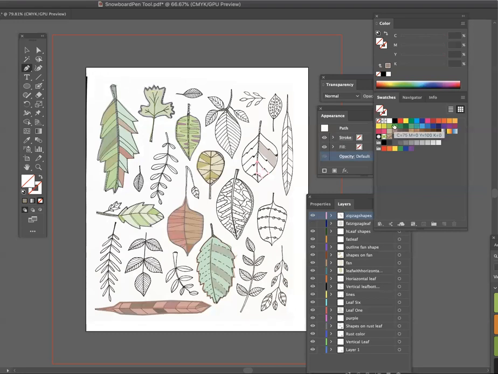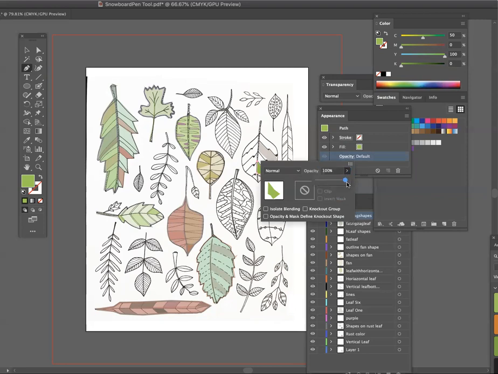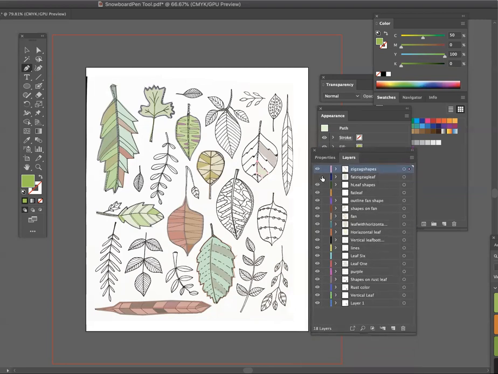And what color do we want to make that one? Let's make it a little green. Okay, and then the opacity, let's make that 24. And let's turn on the layer below it. It's kind of pretty. Turn off the base layer.